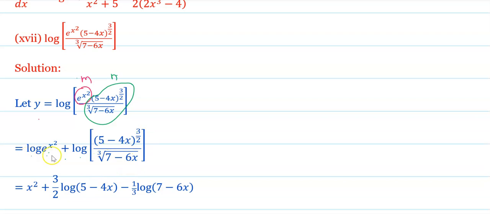Now what about e raised to x square? Log of e raised to x square means what? x square. Again, using the rule, here the base is e, therefore its value is x square. We can write log of e raised to m, here it is m, then its value is m log of e to the base e, and its value is 1. Therefore m into 1, and overall that is equal to m. This is x square.